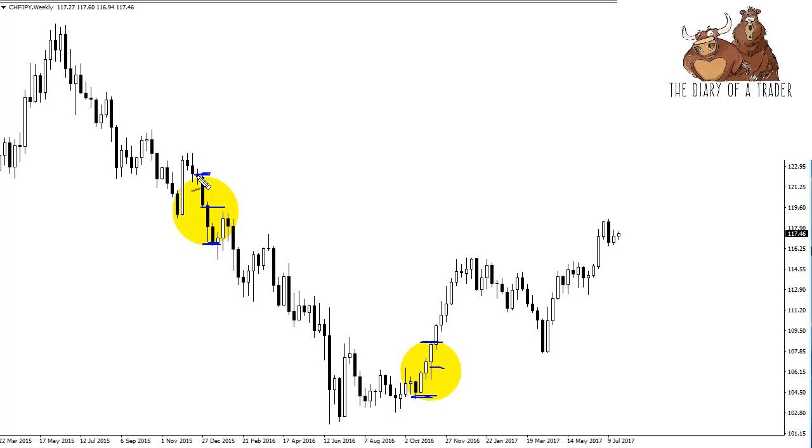The target of this particular strategy is essentially the same thing as the range itself. So eyeballing it, this three candle range would have had the market aiming for about here, maybe just a little bit higher. So you already have a 2-to-1 trade ratio, 1 unit here, 2 units here. Same thing over here. You would have had your stop loss here. You would have been aiming for about here.